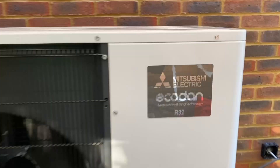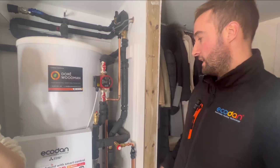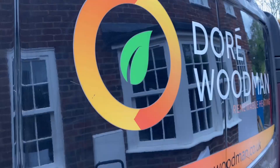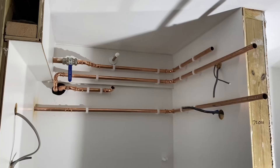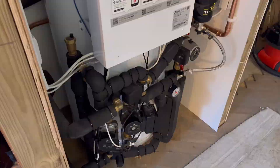So what we've got inside is this cylinder that you just mentioned, and outside we've got the heat pump itself — the two work together. What we've got here is a 250-litre pre-plumb cylinder installed by Doré Woodman. The great thing about this cylinder is that the installer can just plug and play in the airing cupboard. All the connections come prefabricated from the factory, so you just need to connect your hot and cold mains and a few other connections.